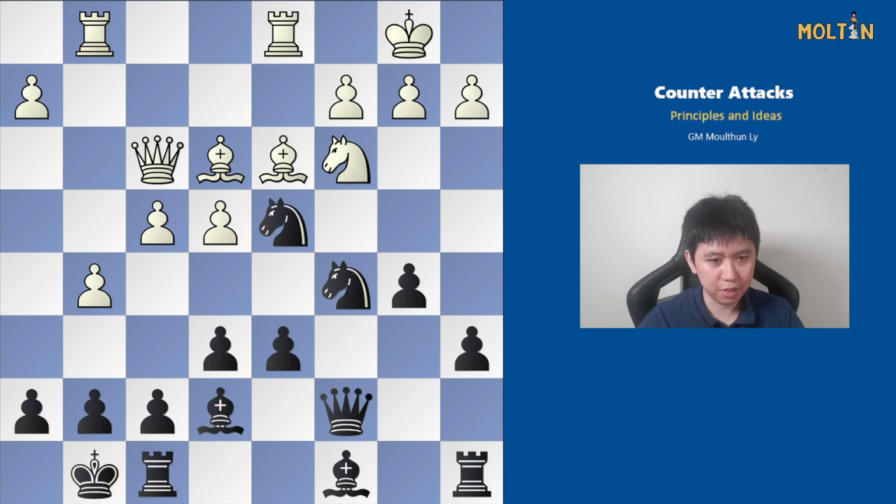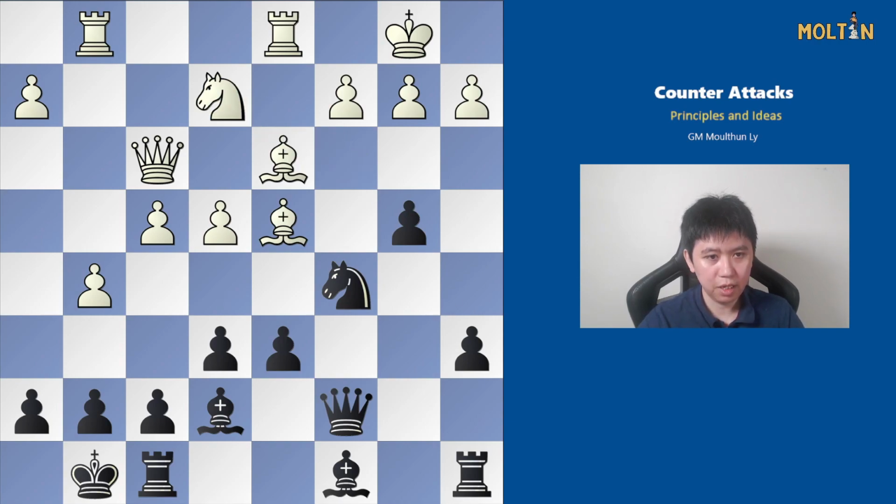First, black captured this knight. So after capturing this knight, it guarantees that the knight is never jumping into this f5 square later on when we play e5. After bishop takes, black played the move pawn to b4. This guarantees that the knight's not going to hop into d5 later on when black pushes e5. So the knight went back to e2.